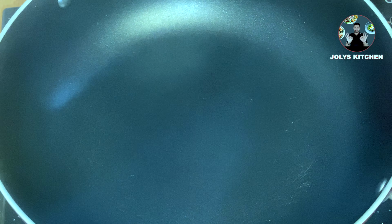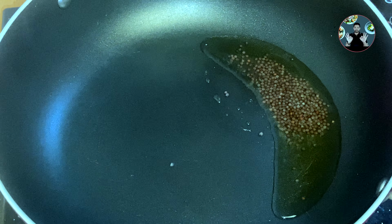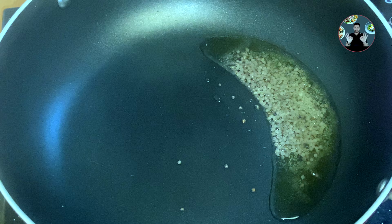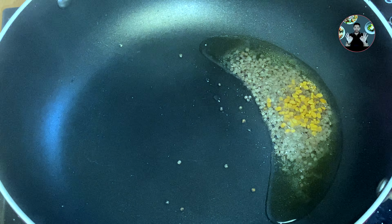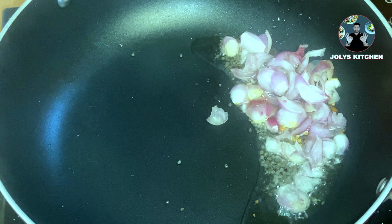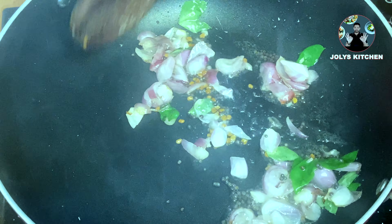Finally, in a pan, take 1 tablespoon oil and heat it. When the oil is hot, add half teaspoon mustard seeds and wait until it sputters. When it starts spluttering, add 1/4 teaspoon fenugreek seeds to it. After 10 seconds, add 5 to 6 sliced shallots, some curry leaves. Saute it for 3 minutes until it becomes light golden color.